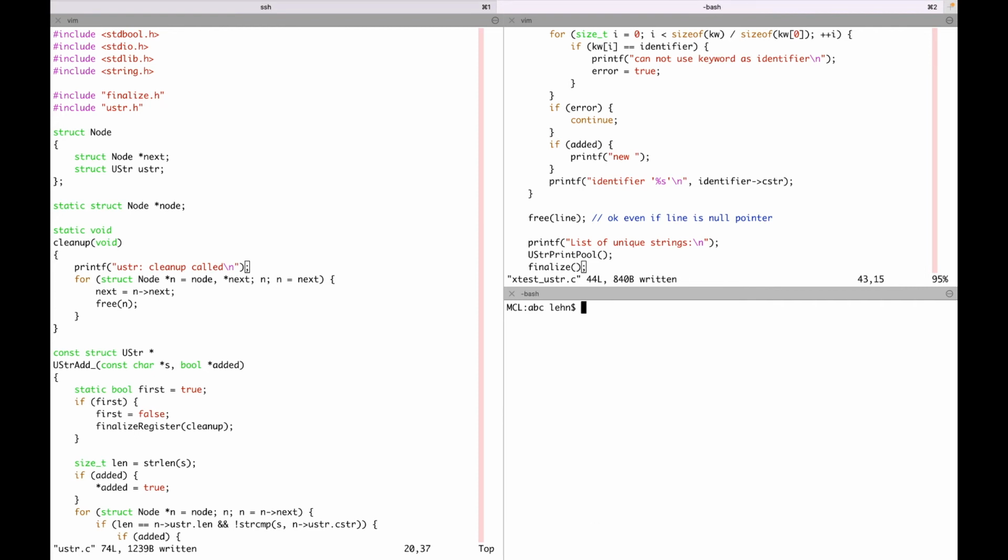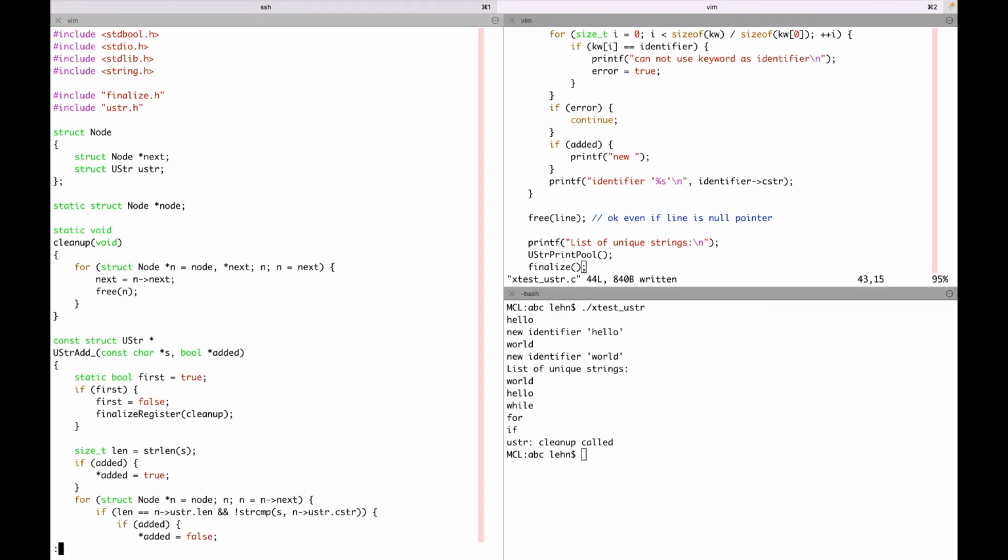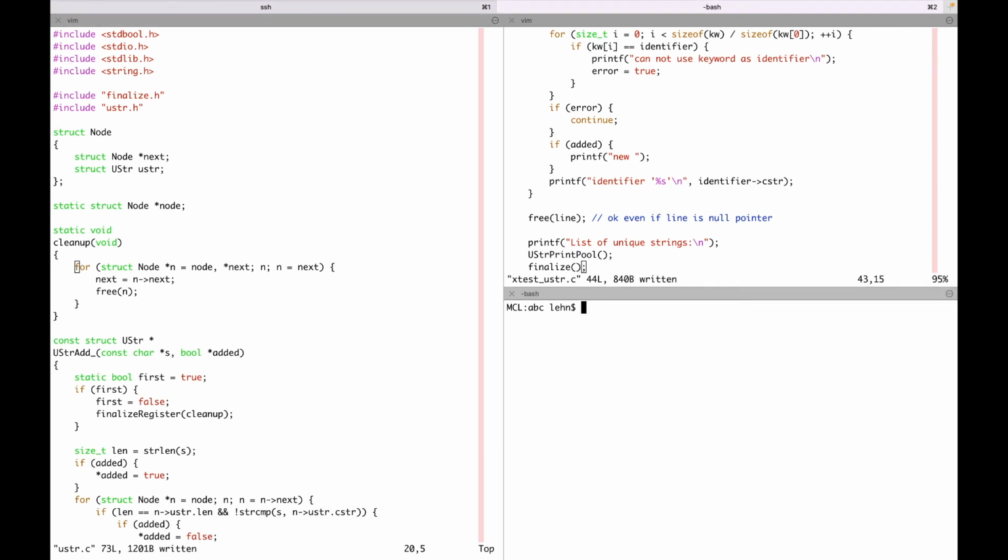Okay, now let's see. Okay, it was called. And now we can check this on the Linux machine.